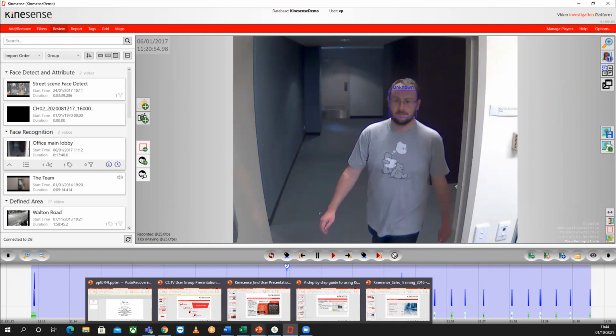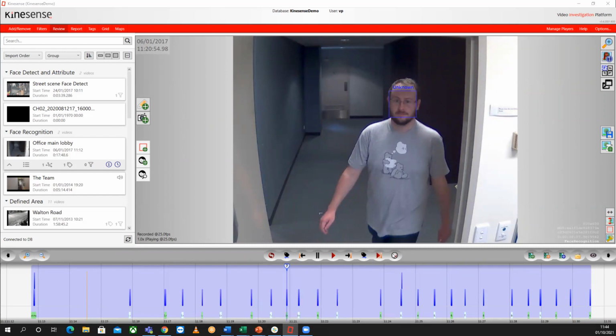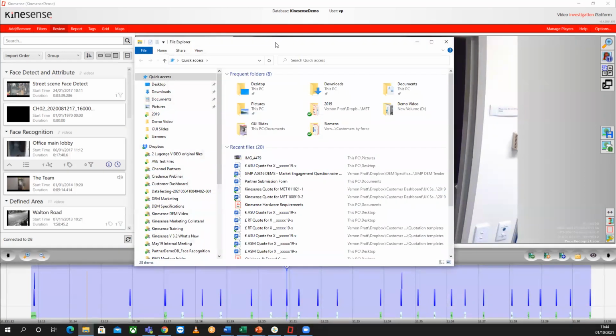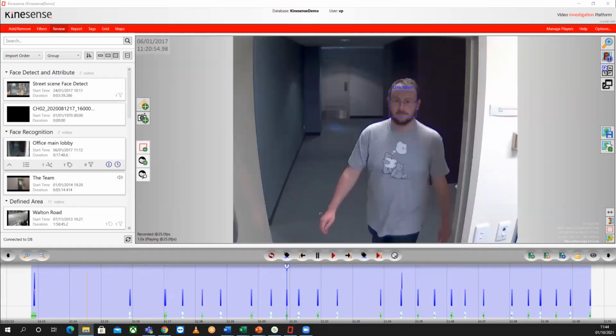Just trying to think of it. Let me just try and find something; I'll show you something we're doing at the moment. We're actually adding a load of authentication in at the moment. Just trying to think what I've done with it now. Oh, I know where it is. Right, I'm just going to find something to show you.